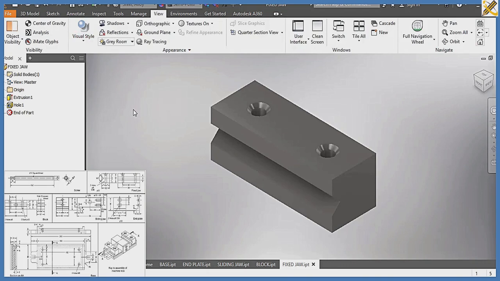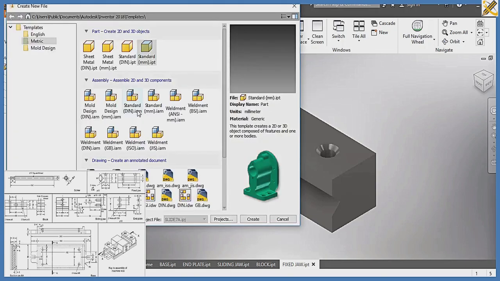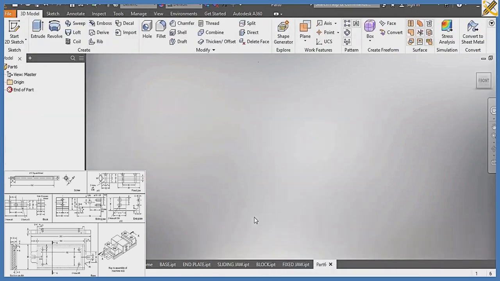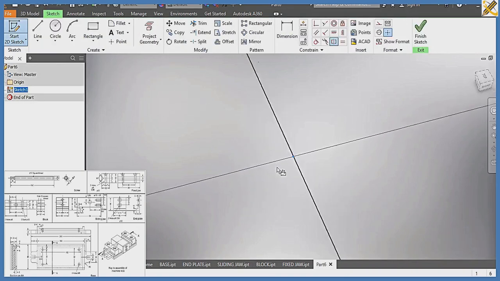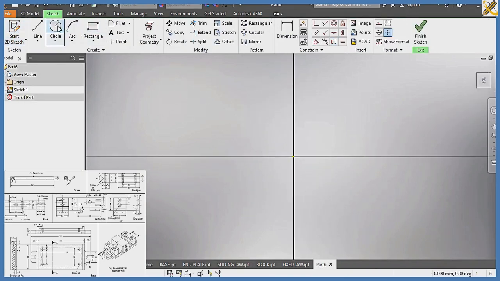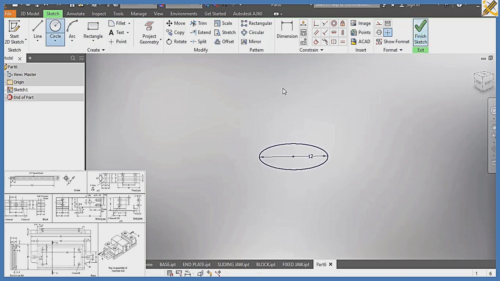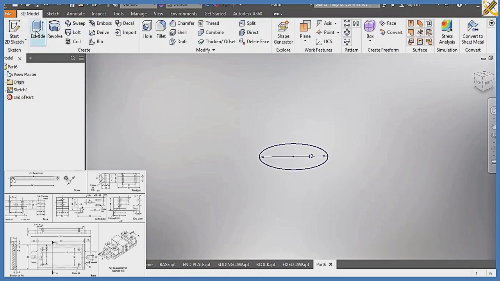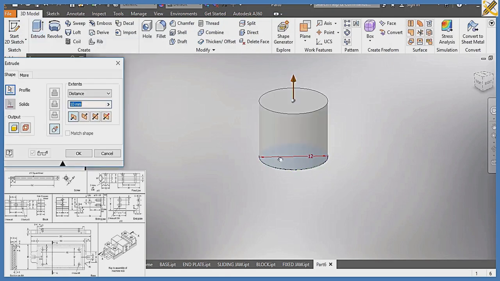So let us move to, I think this is the last component now, the square thread. So creating a new work. Okay, so we'll be creating the square thread, all right. So start this sketch. I'm going to pick my XZ plane this time around. So I'm going to pick a circle in this manner, drawing my circle of diameter 12. Okay, enter. I'm going to finish sketch right there. Okay, so pick extrude. Yeah, that circle is height of 150 minus 18.